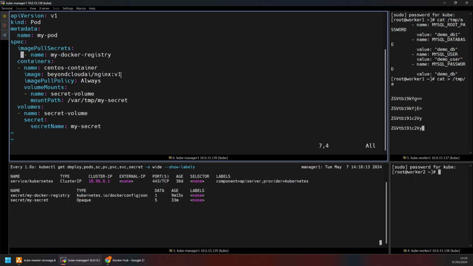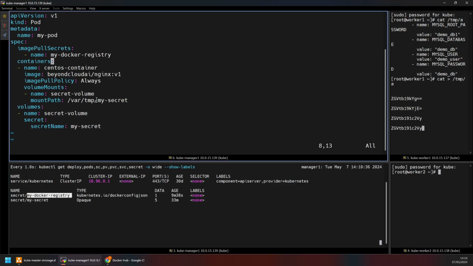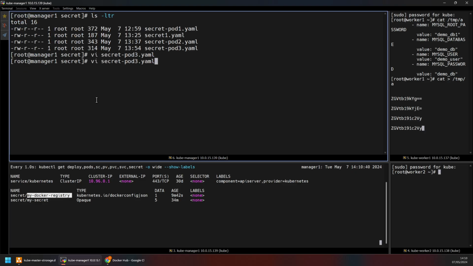Let's see if this matches. Just give me a second. Yeah, it looks good. Under this should be the name. So that's how it's supposed to be. You have the imagePullSecrets and then the name, and you have my Docker registry. That's the same thing over here as well. Looks good. Now let's try to pull this image and see if it works this time. I'm going to do kubectl apply -f with this file.